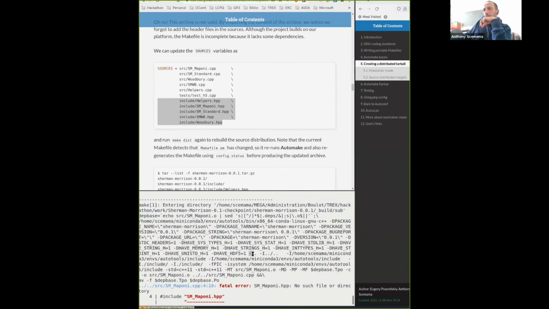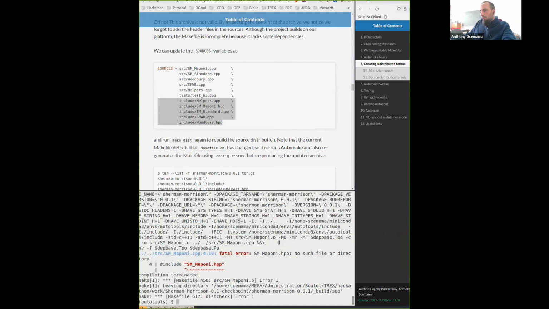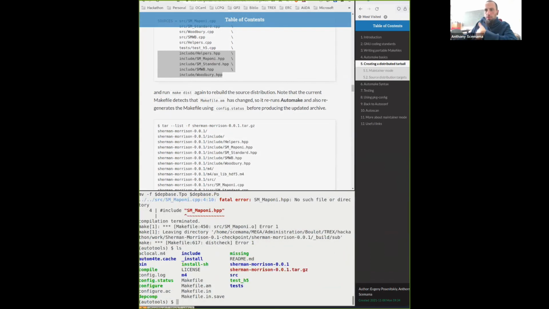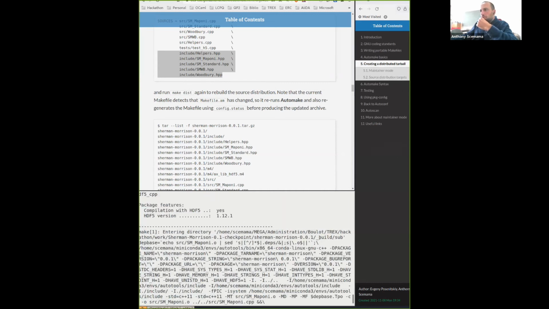And I see that the directories included here are the local directory, two levels higher, and I have here a /include. The thing is that when make tries to check if the distribution works, make will produce a temporary directory, which is this build sub.